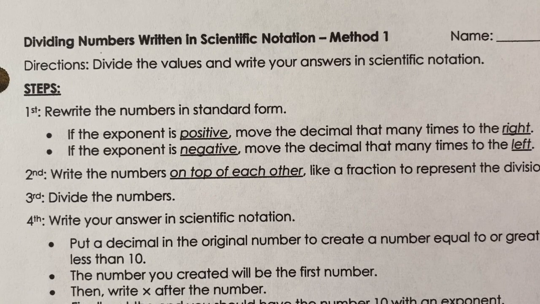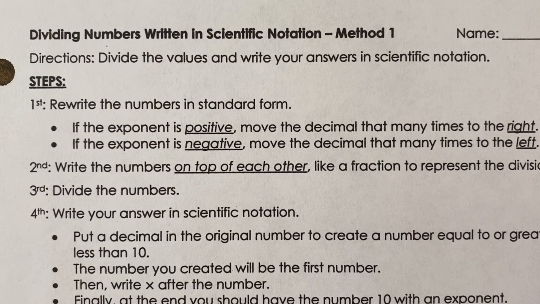All right, hey guys, so this worksheet is dividing numbers written in scientific notation. And once again, just like multiplication, there's going to be method 1 and method 2. With adding and subtracting, we wrote them out, added them, and subtracted them. That was the easiest way to do it. With multiplication, you can write them all out and multiply them, or there's kind of a shortcut way that we can use our power rules to help us do it a little bit easier, maybe some of you may think.